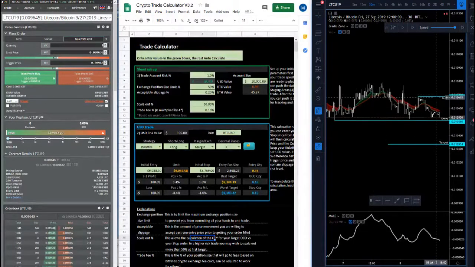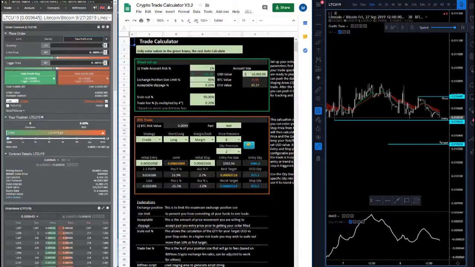So let's start with putting this into the calculator. Because this is against Bitcoin, I need to go to a different tab on the calculator. So I'll go to the Bitcoin tab. And again, we look at our account setup, make sure everything's set up as we want. And I can do 0.1. And now I'll put in LTC BTC.